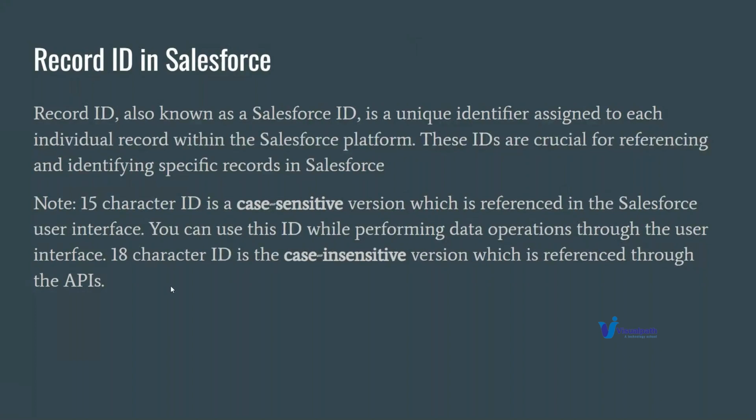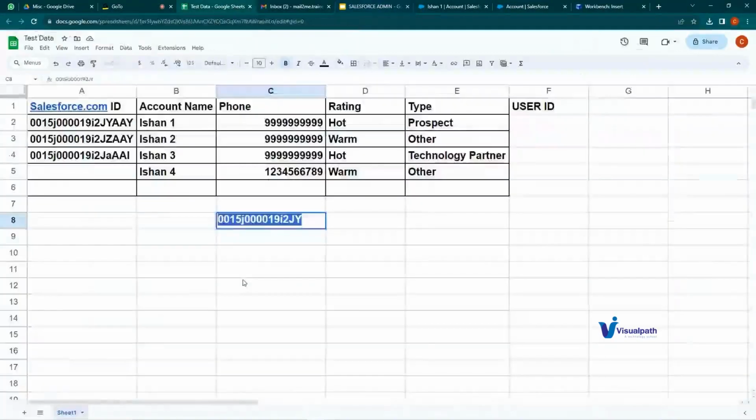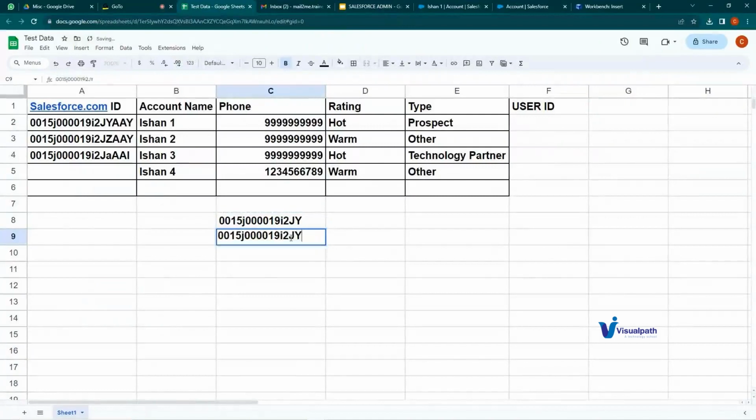So if there is a record with this one as well as, let's say, a small jy, and you access using the UI, then these will be treated as different records. But if you are doing it via API, the API will not be bothered about whether the characters are in capital or small letters.